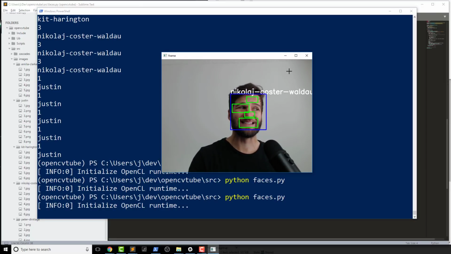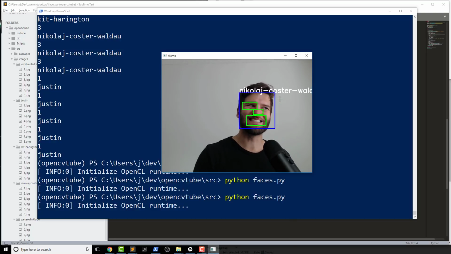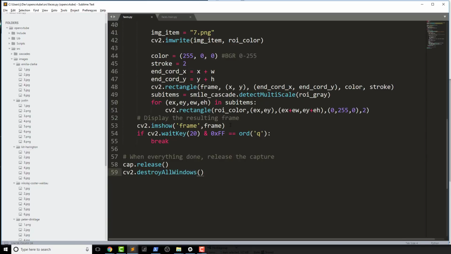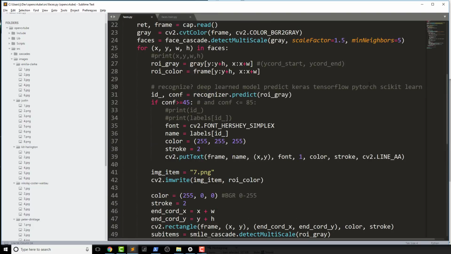Notice that smile's even worse. So smile just really doesn't fully grasp it. It gets my eyes, my nose. It's really not that great as far as recognizing my smile. But again, you could break certain things down and use your own third-party recognizer to make this a little bit different and a little bit better.